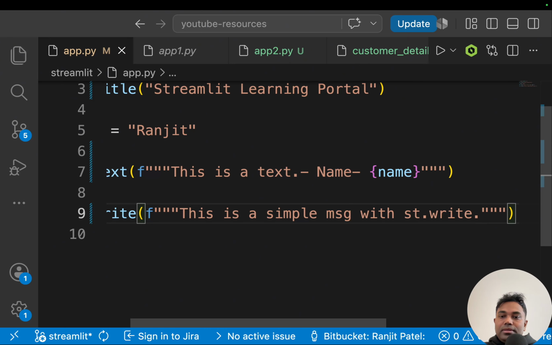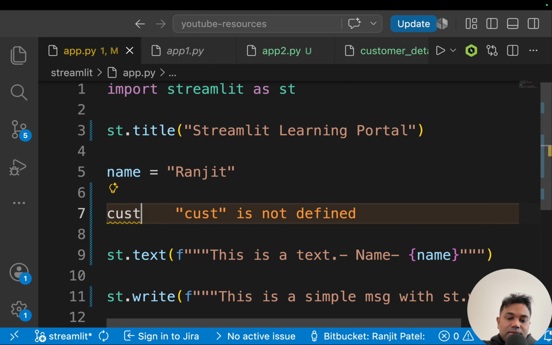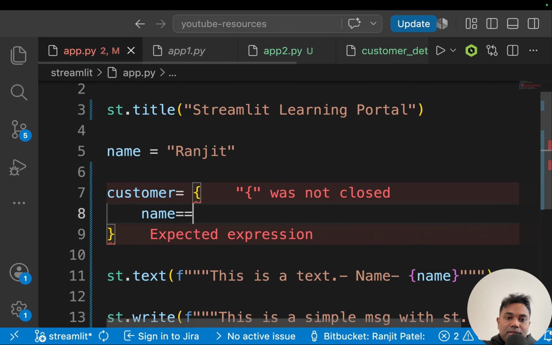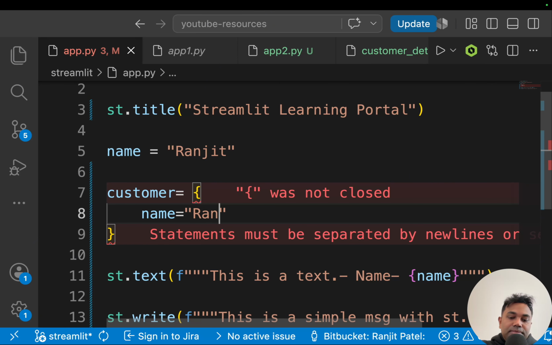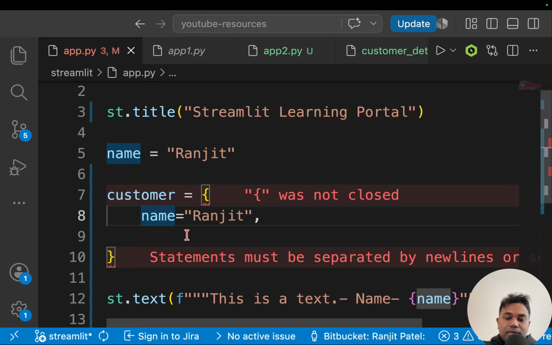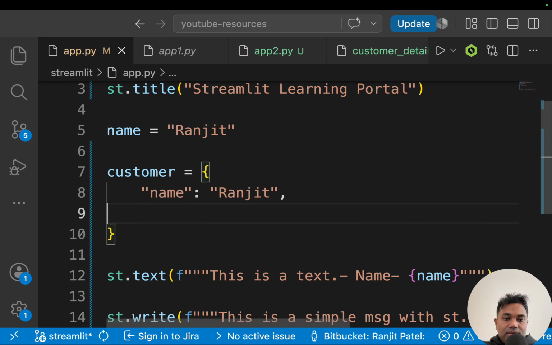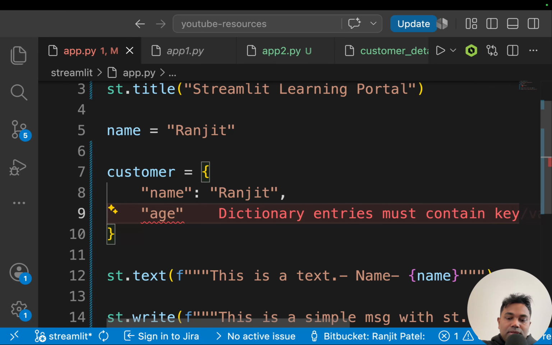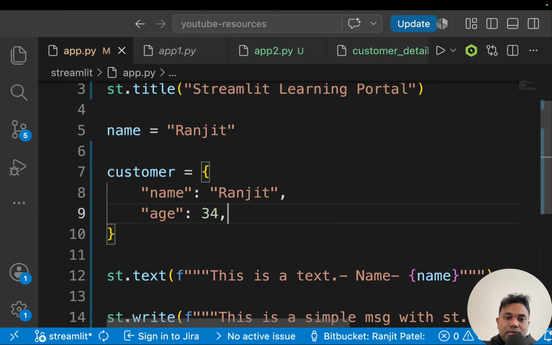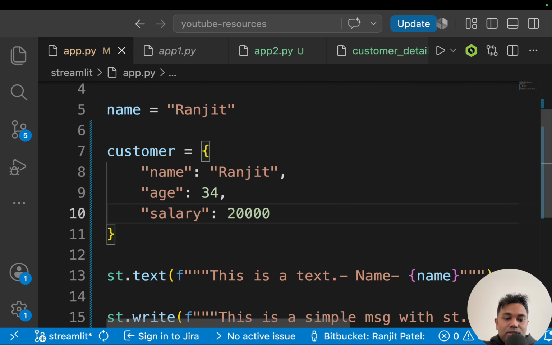And the thing is, if it is some kind of object, let's say I have a customer, and then I give name as Ranjit, and then let's say age 34, and maybe salary something like 20,000.